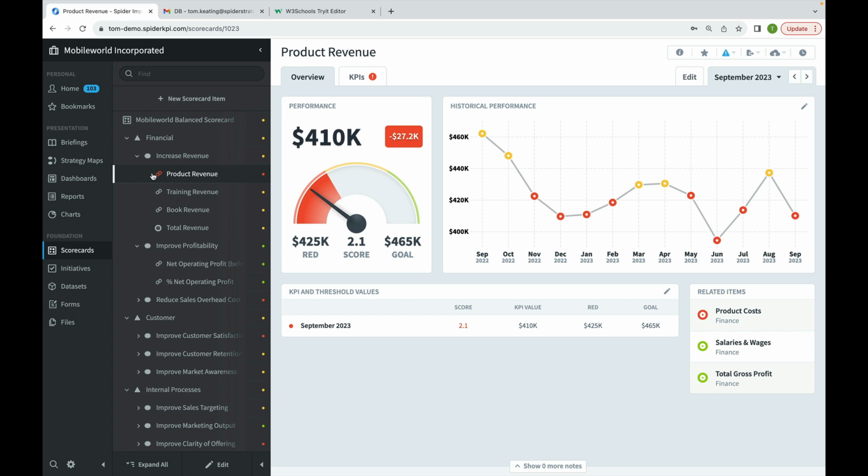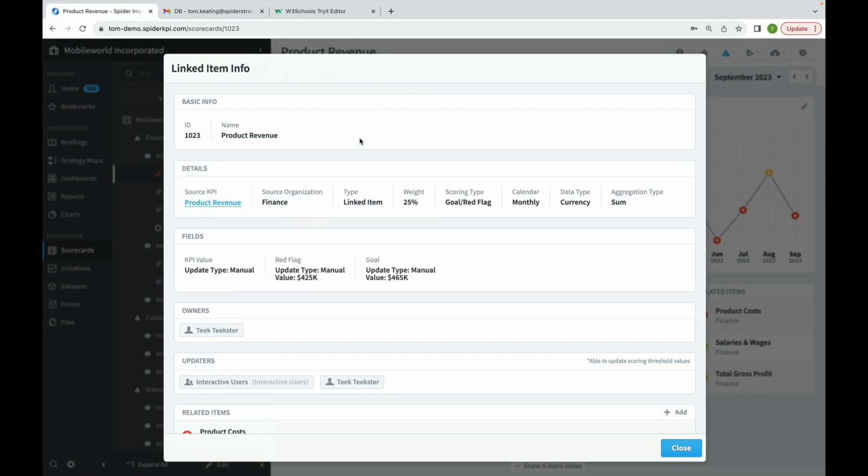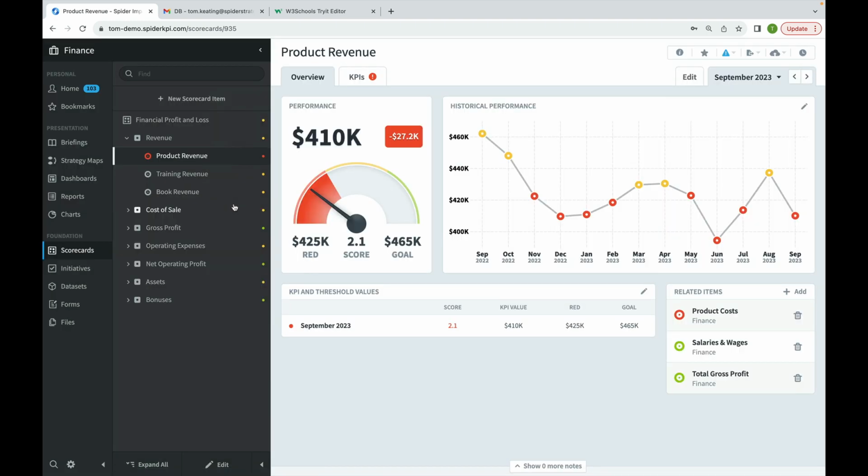If we select product revenue, I'll point out some of the subtleties of product revenue in that the icon to the left of product revenue is two links of a chain, indicating that this measure is a linked item. If I want to know more about this linked item KPI or measure, I can go to the upper right corner and click on the info button, displaying a large quantity of attributes and properties of that product revenue measure, including the fact that it is coming from the finance department's scorecard. If I click on product revenue here in the hyperlink, I will jump or navigate to the finance department and find again that product revenue KPI or measure where it really lives.